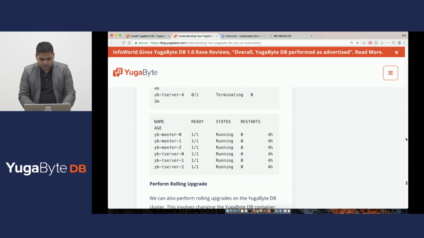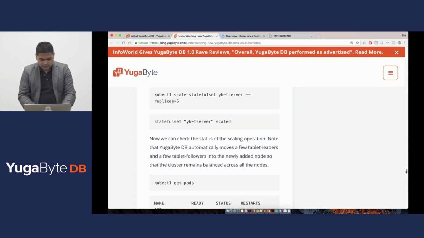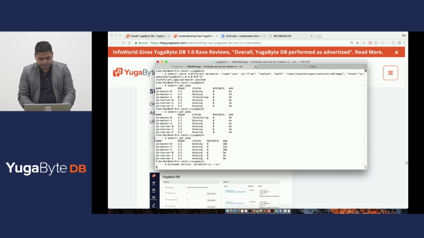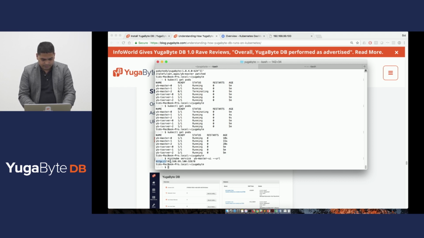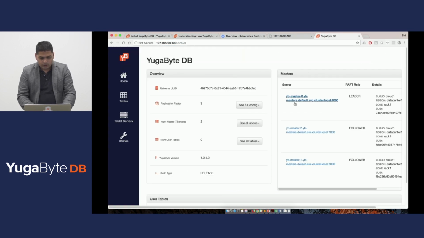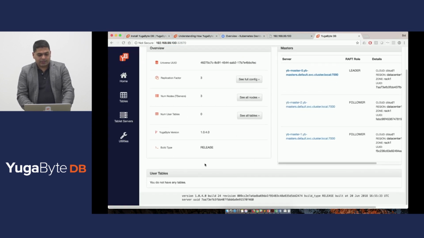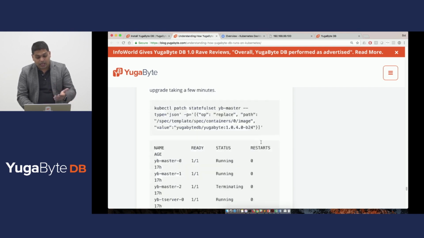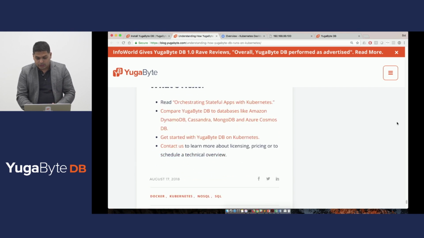Let me get the URL back. Okay, now we can see that we are now running 1.0.4 version build 24, which is exactly what we asked Kubernetes to change to.